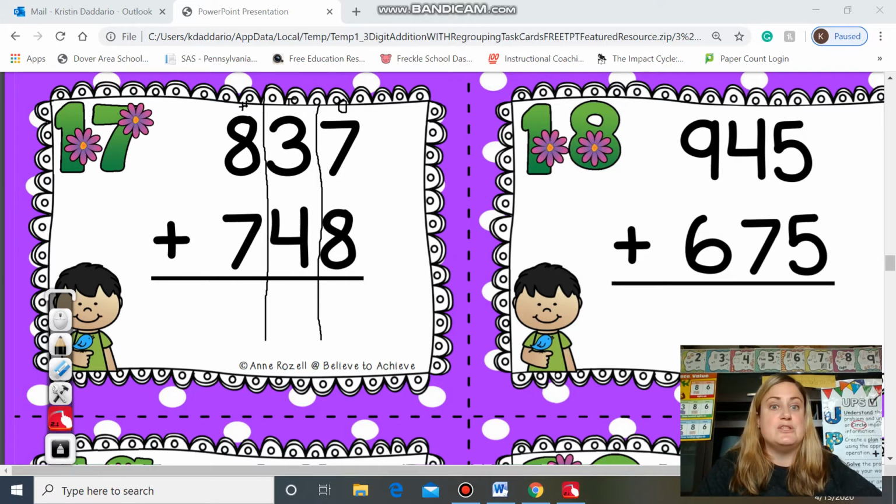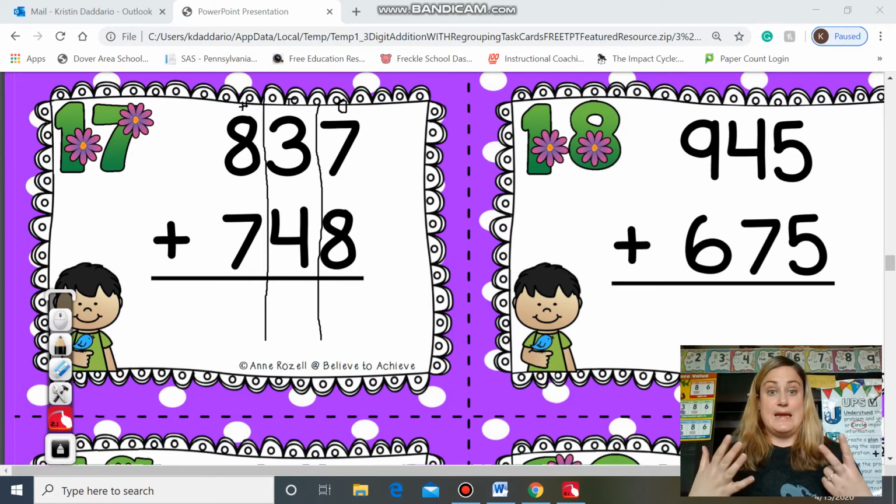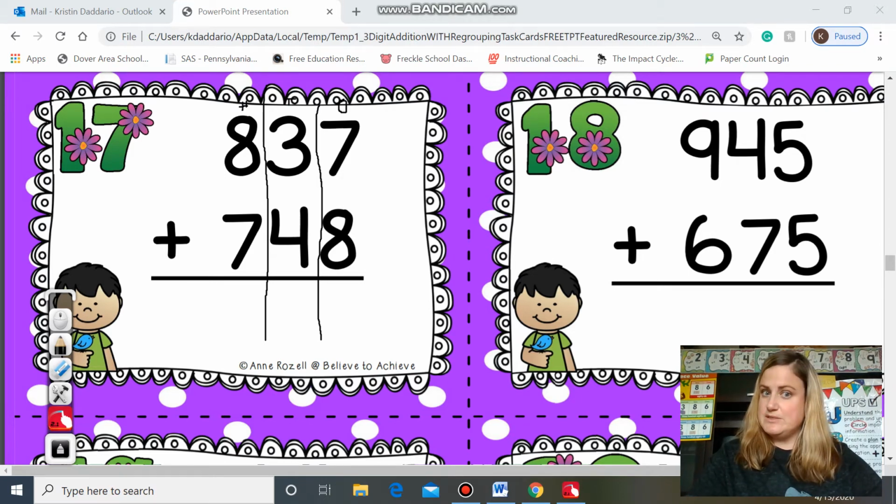Just like with the two digits, we always start in the ones place. So we're going to add 7 plus 8 using count on. I don't have a number line in front of me, so I'm going to say 8 in my head, and count up 7: 9, 10, 11, 12, 13, 14, 15. So 8 plus 7 is 15. I can't write 15 in the ones place because it's a two-digit number. So the 5 of 15 stays in the ones place, and I'm going to regroup and move my 1 over here to the tens place.